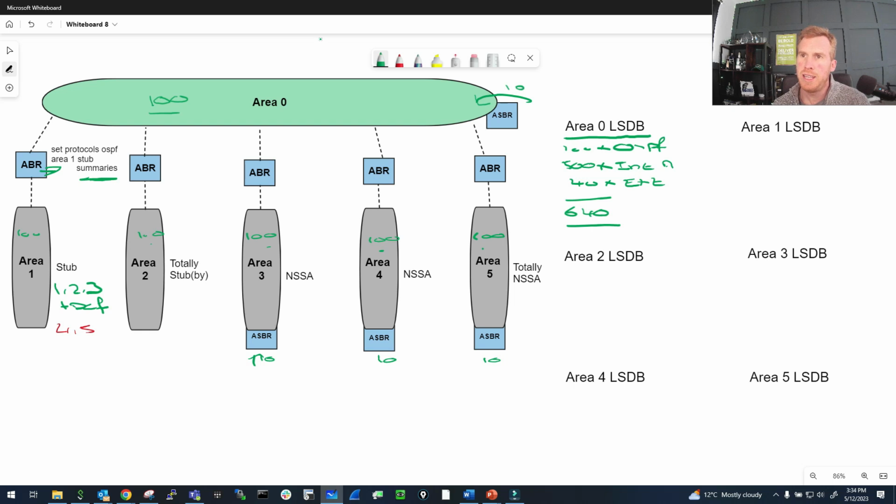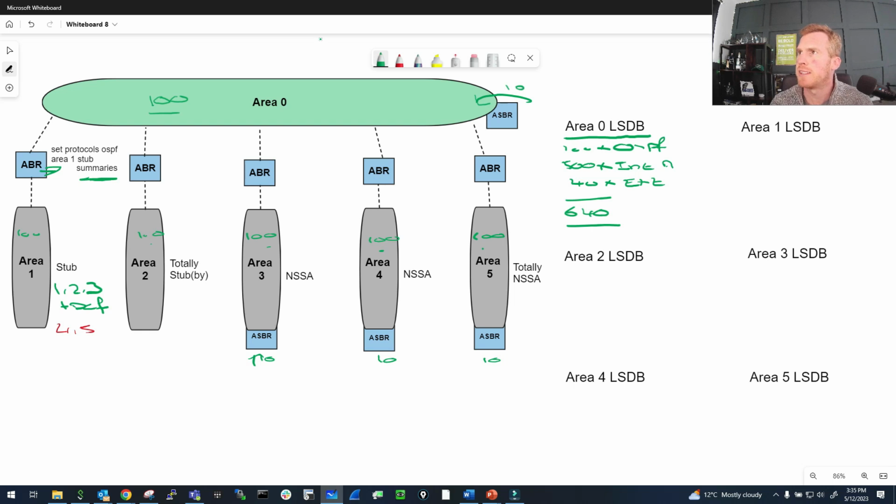So for all these external LSAs, these external networks which have been redistributed into OSPF via those ASBRs, the routers in the stub network will not know where to go, where to send that traffic, because those types 4 and 5 which identify those external networks and who the ASBR actually is, they're blocked, they're discarded by the ABR. So that default route really identifies, you know, that missing piece. If you want to get to these external networks, here's a default route.